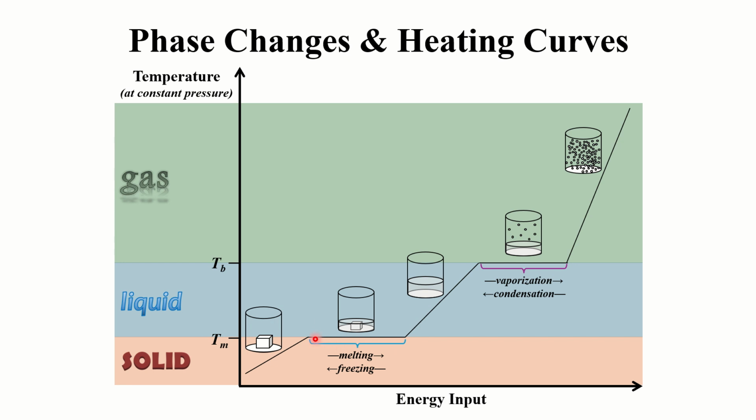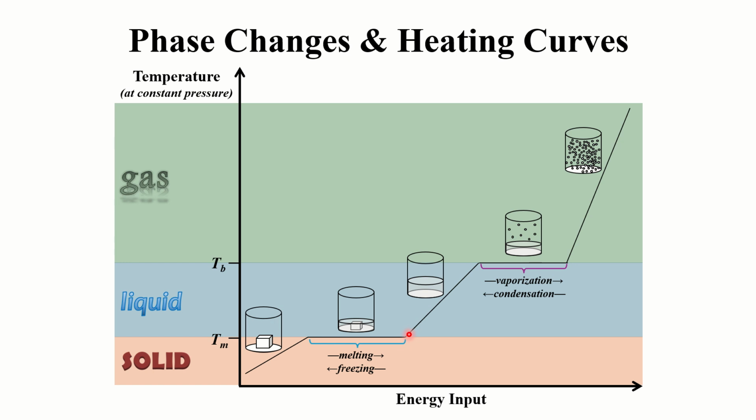And this is because when you are on this flat line right here, melting is occurring. All of the energy you continue to add to the substance goes into pulling these molecules away from one another. Whatever this temperature is right here, you are at the melting point of that substance. As you continue to add more energy, the added energy is not going to increase the temperature of the molecules, it's going to help the molecules separate from one another, and they separate until they are in the liquid phase.